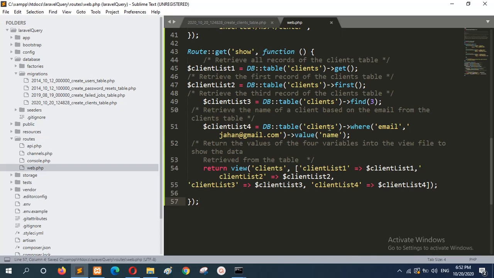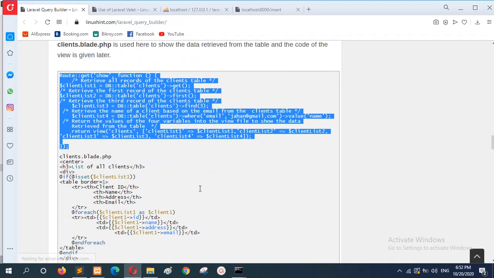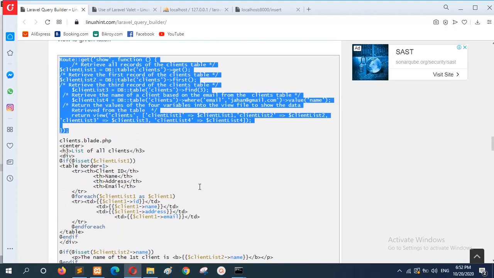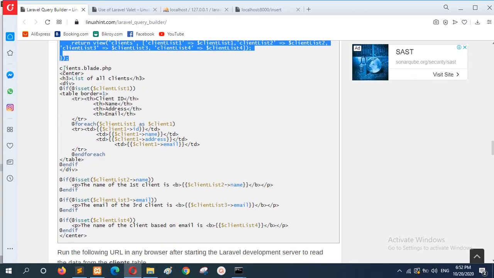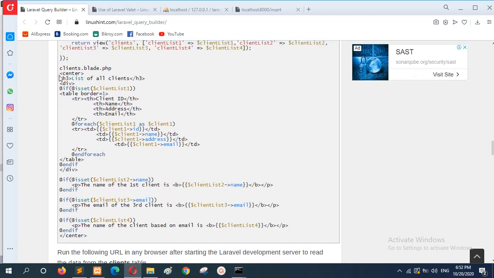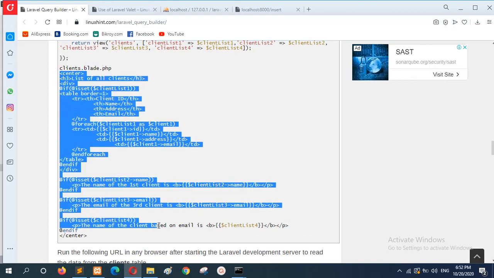So save the file and run the URL. Before running the URL, you have to create a blade file named clients.blade.php, and the code is this one.